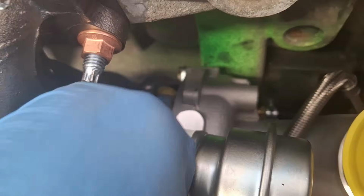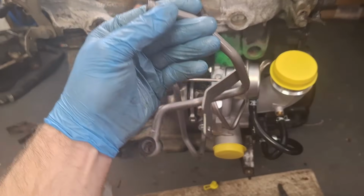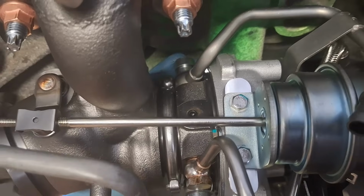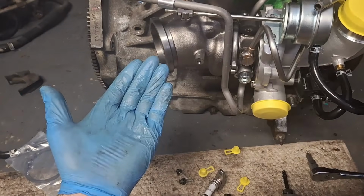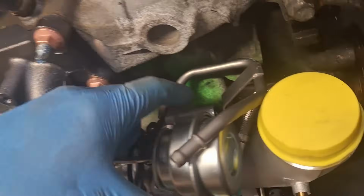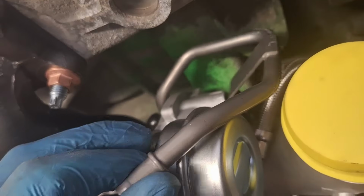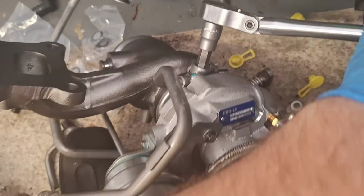It does appear that I messed up, and before you put the turbo on, there's a line that you put on the back first here. You see that little cover right there? It's the coolant return line. It does appear that I have the bolt started, and I believe I can get an Allen wrench in there. It is a hex 10 millimeter. Before the final torque, make sure you get this bracket bolt in though. See where it bolts right there on the turbo? Yeah, don't be like me, guys. Make sure you tighten this back bolt first on this line here.